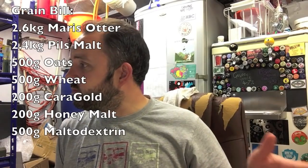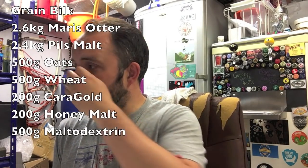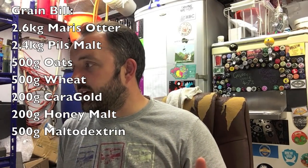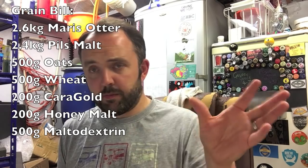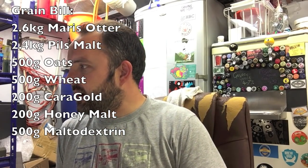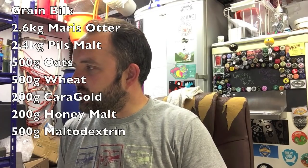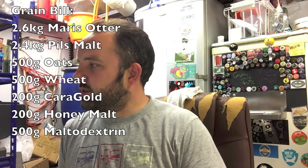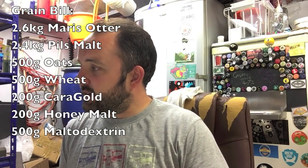So it was very much inspired by the Timmy Jenkins School of New England IPA making. Resulted in a recipe like this, which is 2.6 kilos of Maris Otter, 2.4 kilos of Pilsner malt. So I thought I'd split the base malt between the two just to lighten it up a little bit. 500 grams of oats, 500 grams of wheat malt, 200 grams of Carargold crystal malt, 200 grams of honey malt, and that's it for the malt bill.